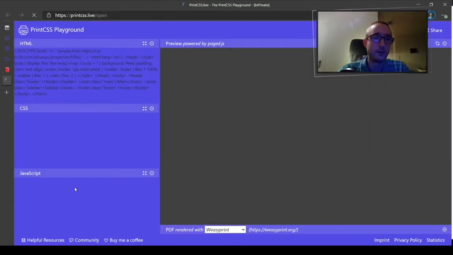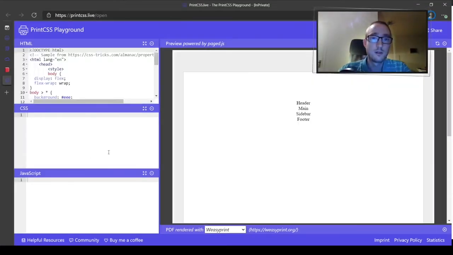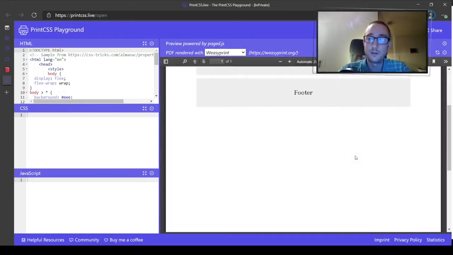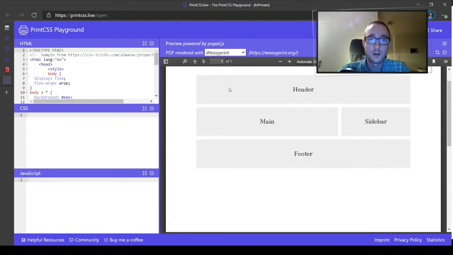So we click on PrintCSS Live and you see the preview with Paged.js, and then let us open for VivliPrint, and we see in VivliPrint it looks pretty good.